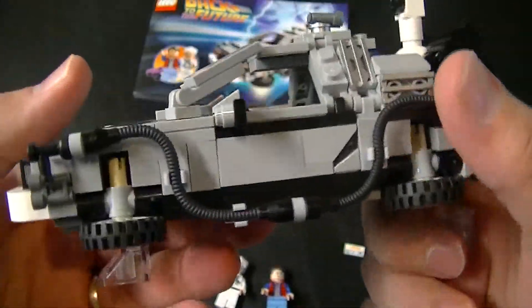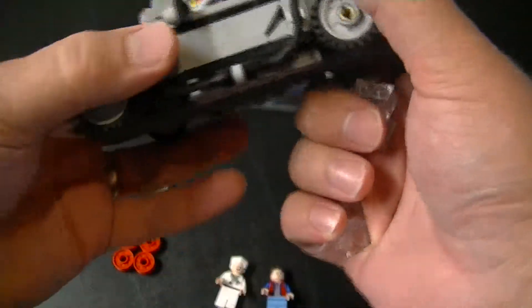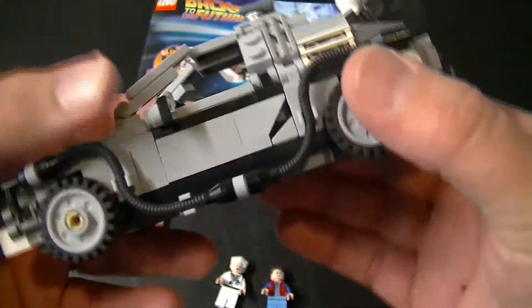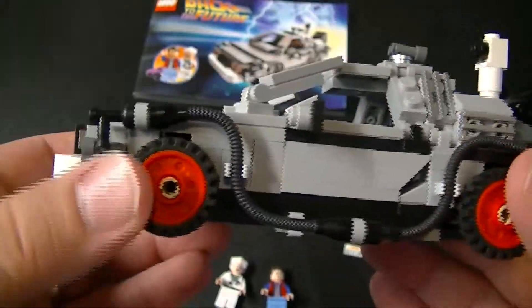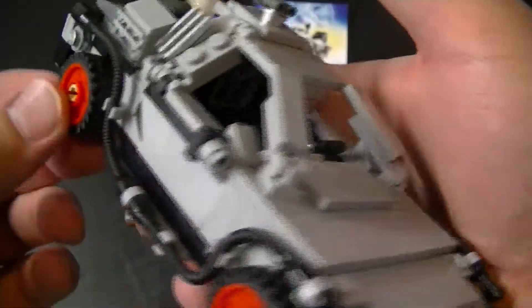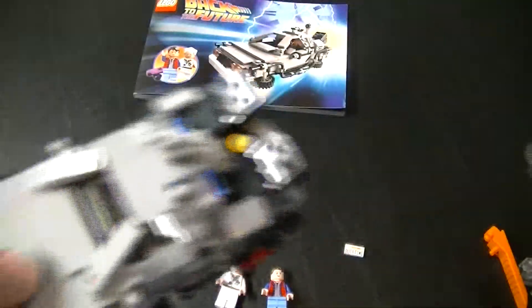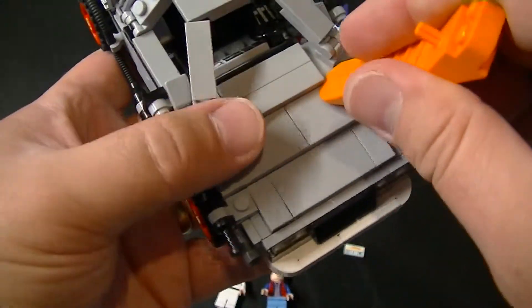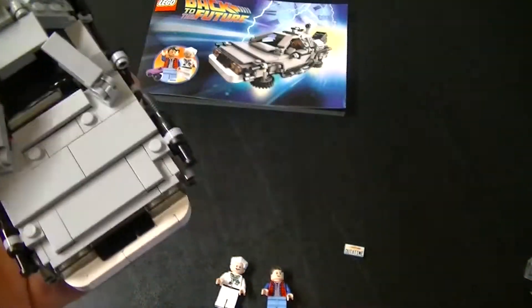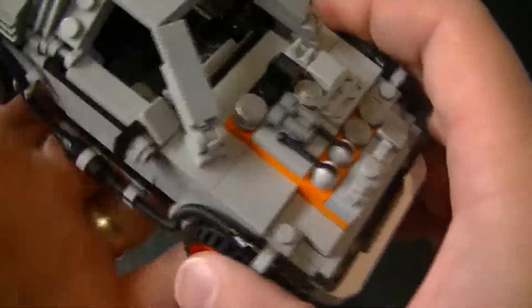And then to turn it into the Back to the Future 3, obviously you flip the wheels up and then you take the clear blocks off because it doesn't hover in Back to the Future 3. You actually have to pop the wheels off and change the rims — switching to the red wheels from when they found the DeLorean in 1955. Obviously you take Mr. Fusion off but leave that yellow piece right there. Then the last bit is you take the tool again, pop up this one single piece and take that off, and then there's the gear box they had to put on it in order to make it run in 1955 — that simply pushes right onto there. And there you go — there is the Back to the Future 3 DeLorean.